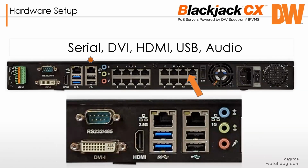Let's keep going. So if you notice, this is the back of the unit, and we actually have 3 network interfaces. So we've got the PoE network interface in 2 groups of 8. Okay, so that's 16 total. Where the little orange star is over here is the uplink port, and then this is your internet LAN corporate WAN port. So there's actually 3 total network interfaces on here.